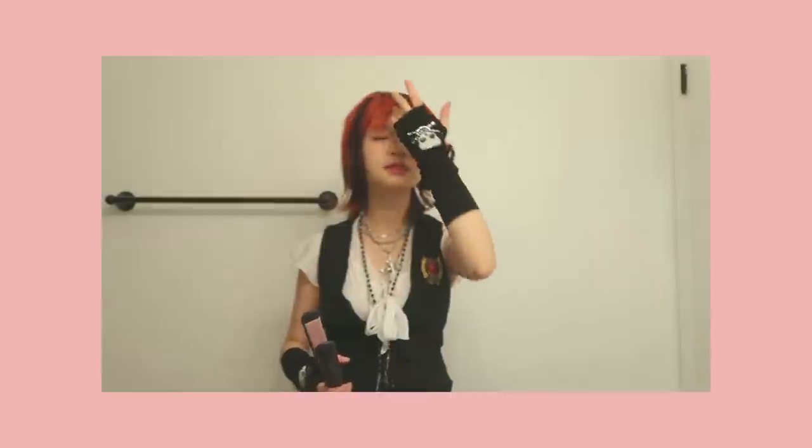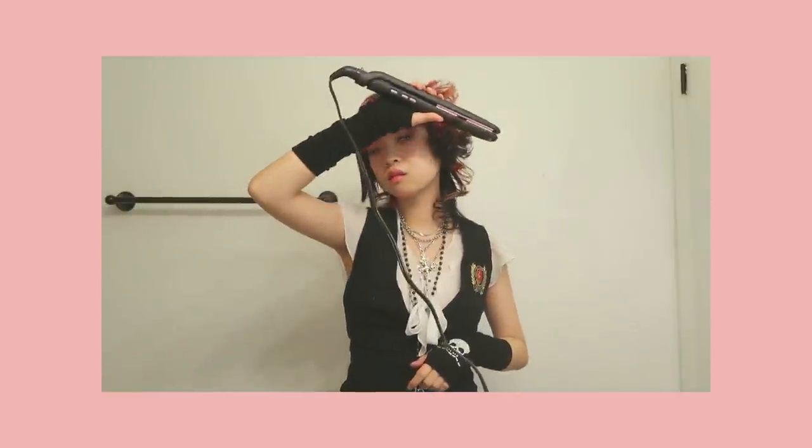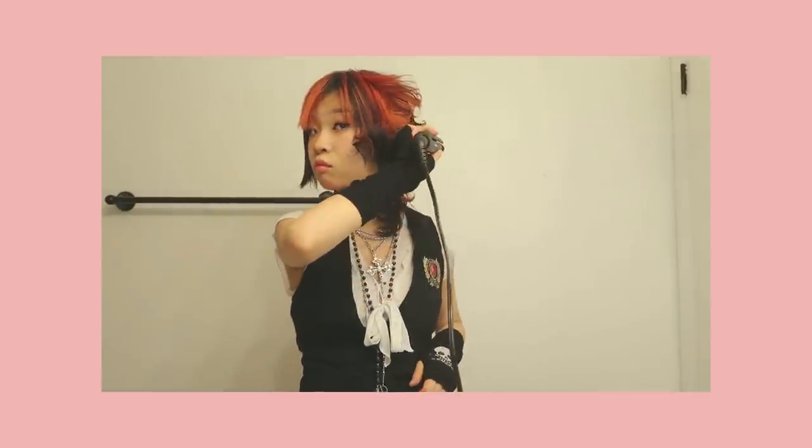This adds a little more poof to the front. Also, a side note: the type of straightener you use really does make a difference. The one I used before kind of just burnt my hair and my hair did not hold its shape even with a ton of hairspray. Using a ceramic straightener, my hair stays in shape longer and I don't need any hairspray — which is nice because I'd always get it in my eyes. Also, if you're trying this on your actual hair and not a wig, I highly suggest using a heat protectant. I've been doing my hair without one and let's just say my hair feels like dead grass.